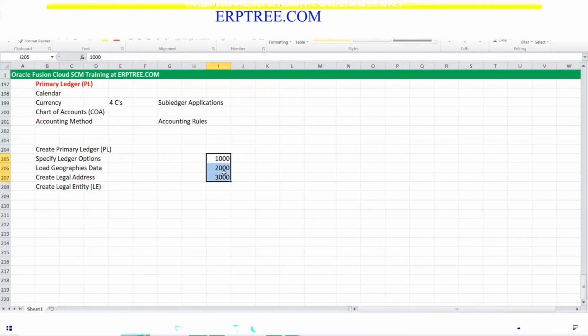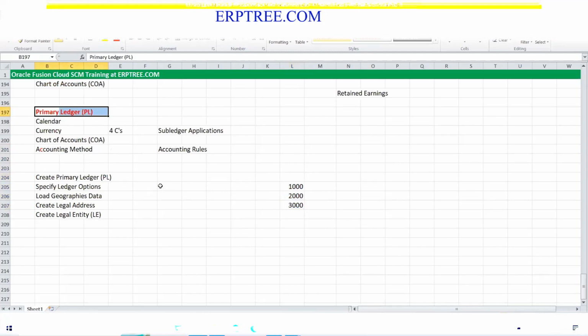Now the question is, where do we have these three companies? We have these companies defined in our lookup? We have them in the value set. Yes, these three we have in the value set. The value set we assign to the company segment. The company segment we have in the chart of accounts. The chart of accounts we have in Accounting Flexfield. Yes, that's true. And the same chart of accounts we have in the ledger, the primary ledger. At the time of primary ledger creation, we selected the chart of accounts.